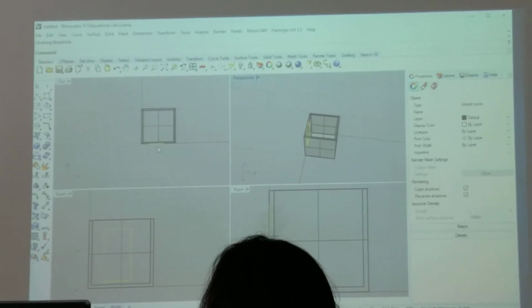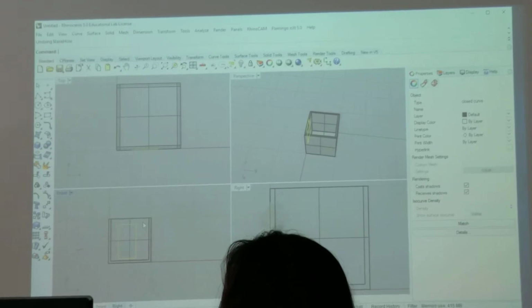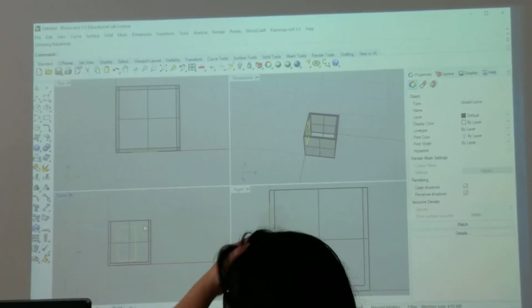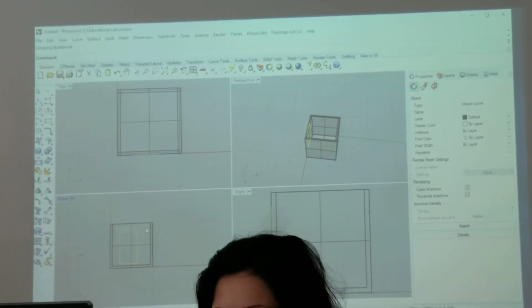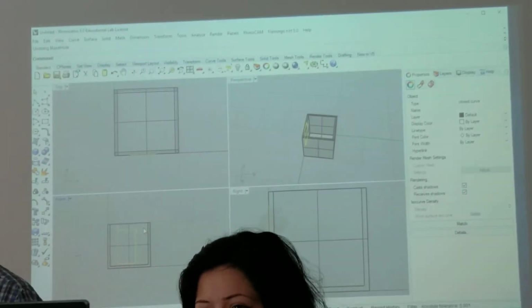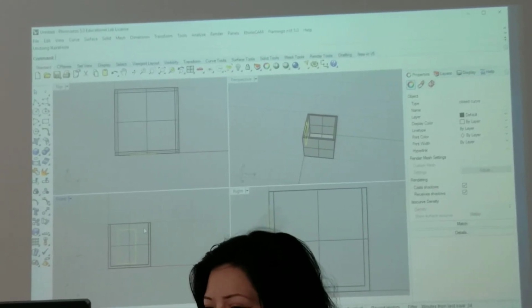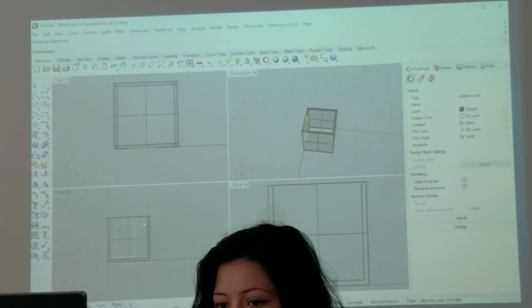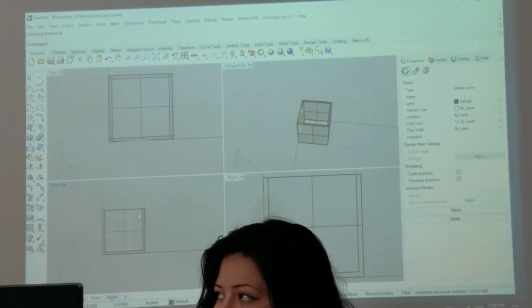Can you go back? Can't go back because I don't have a hole. Alright, did you draw a rectangle? Drew a rectangle. Select it, and then type the word make hole. It's all one word. And then, in the front view, once you do make hole, you're in the middle of it, so I'm going to wait for you. There you go.